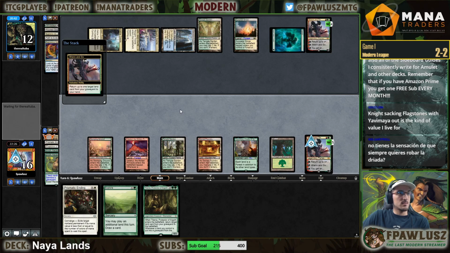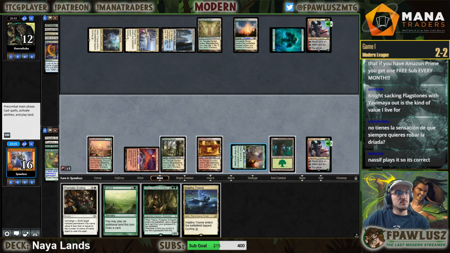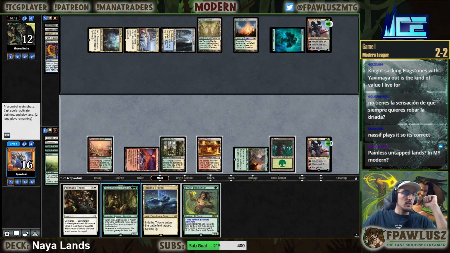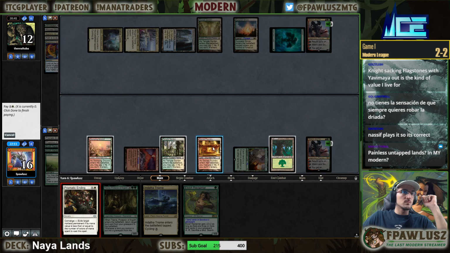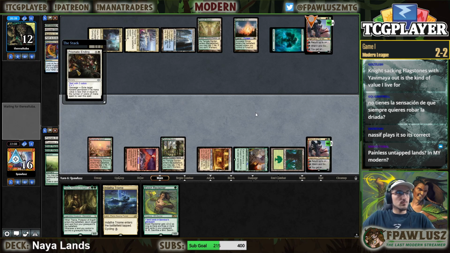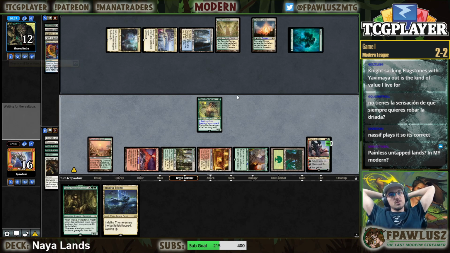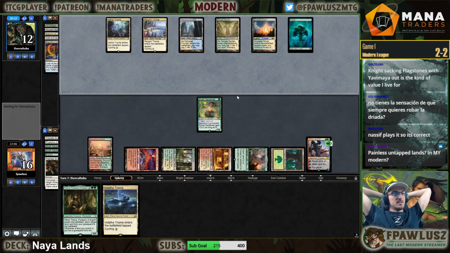So bounce that. I definitely want to make sure that I get value from Titania. So I'm just gonna wait until I find a fetch. Nassif plays it, so it's correct. I mean, can't argue with that. Can't argue with that one.